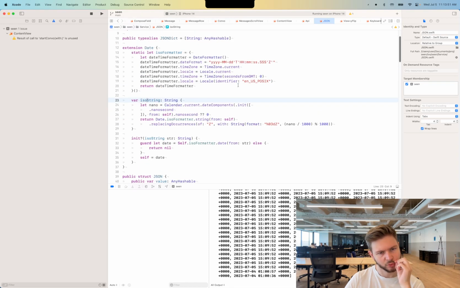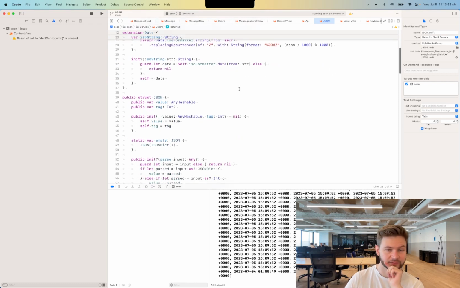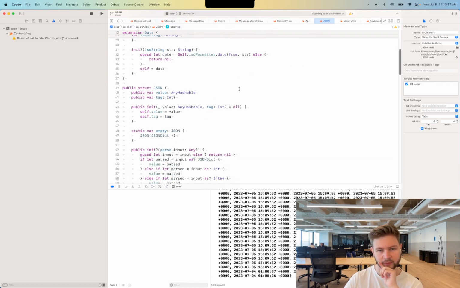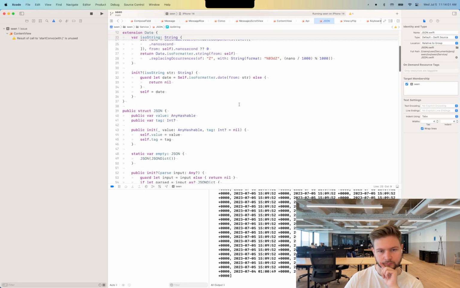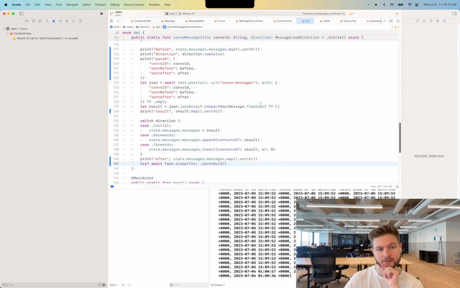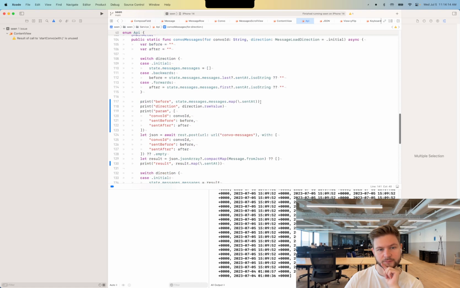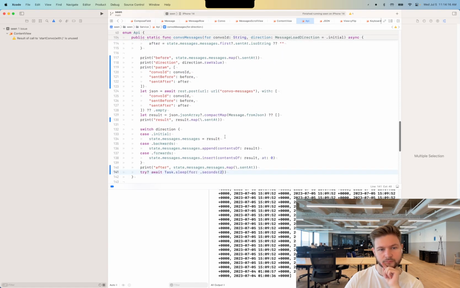So my theory is that we're getting in a date string that we're returning out to be something different. That's my theory. So let's just see what happens if case initial.